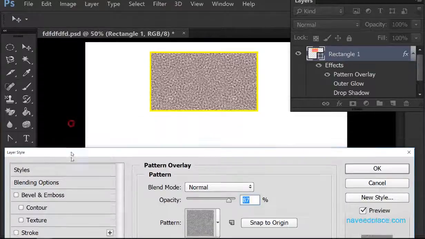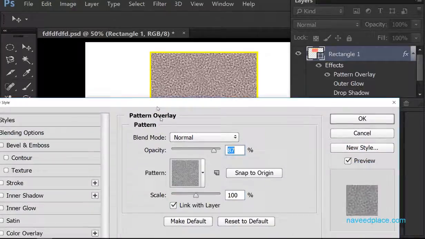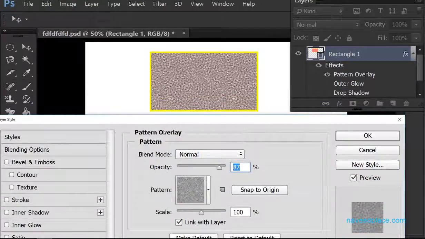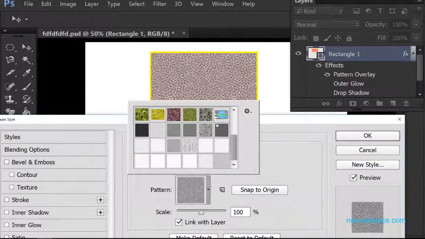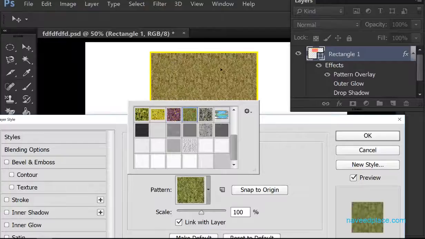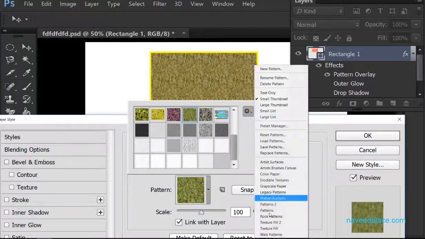It's just a pattern tool, you can say. If I simply click on it, here we have all the styles of this pattern. If I want this style, as you can see, right now this style. If I want more patterns, I simply click on this gear, and here we have all the options.